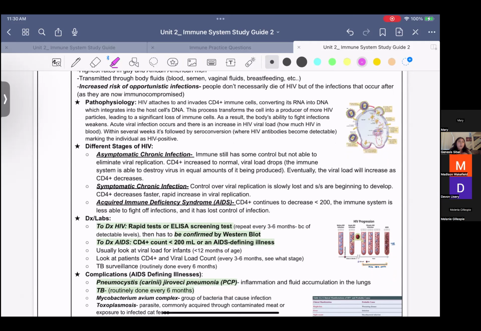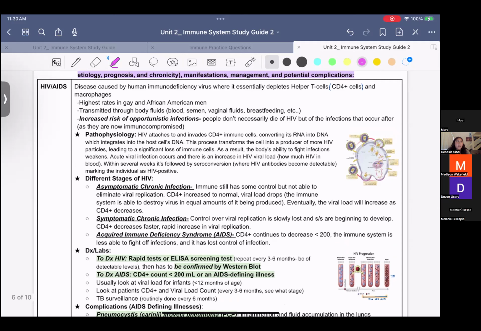So the problem with HIV, in this day and age and even before, is that it takes away all of your helper T cells. But you don't necessarily die because of HIV. You die from the infection that you end up getting, and you just also have HIV, right? Because all of your helper T cells are gone, they're not able to identify those pathogens. Basically, you end up getting something like pneumonia, and you die because you have pneumonia, but it also didn't help that you had HIV, right? So it's not necessarily that you're dying from HIV or AIDS, it's more that you end up getting an infection and you don't have any helper T cells to help identify those pathogens.